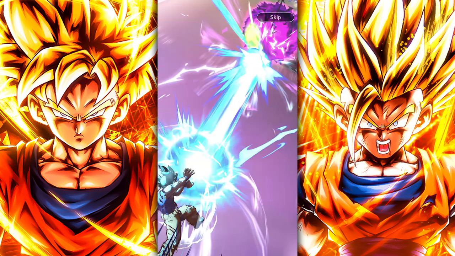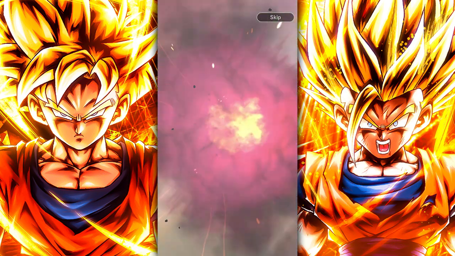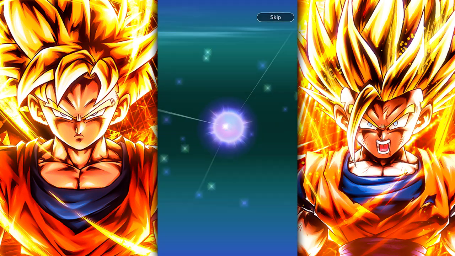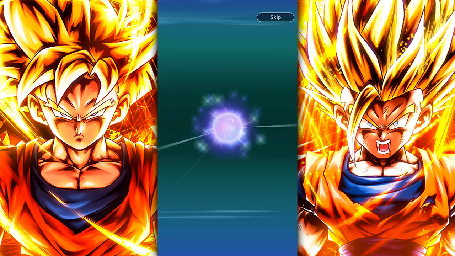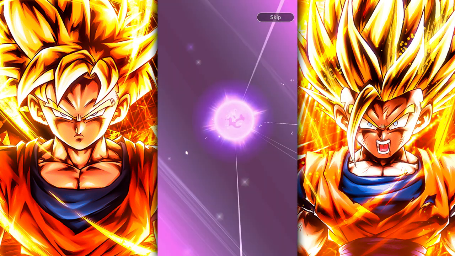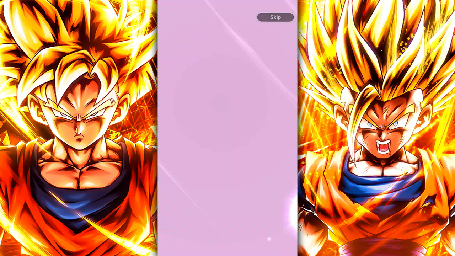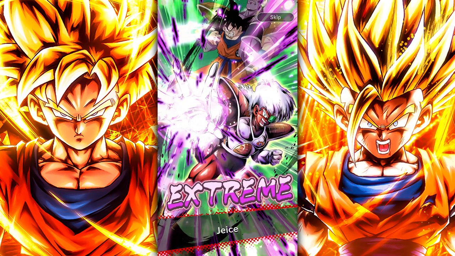What is this? I don't even know what this animation is. We got beat up and then a little bit of text. It's pretty much just an extreme. Hero Roshi. We see Hero Gohan. Oh, no. Chiaotzu pointing at possibly a new extreme. I'm gonna stop bringing up that they could be new extremes, because my game must be bugged.